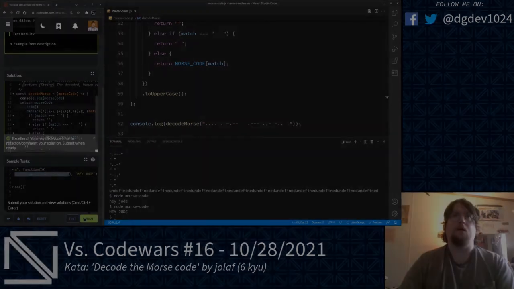And we are good. During one of my kata reflections on a previous episode of Versus Codewars, I was talking about quantifiers in regular expressions. Among them, ranged quantifiers, where if you had two numbers separated by a comma inside curly braces inside that regular expression, it would look for and match any number of instances of a certain character class between those two numbers inclusively.